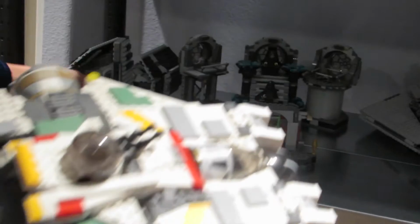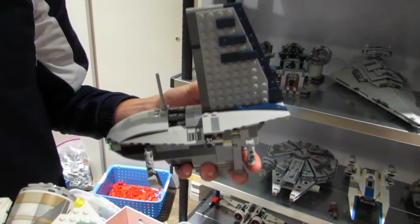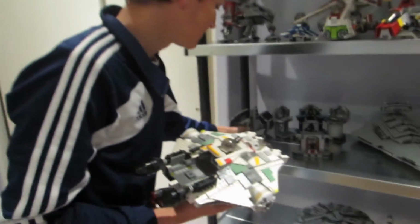It's going to look like more of this. If you guys watch Rebels, they're on the droid planet and their ship got blown up. So they basically copied the Separatist shuttle and took off with it. It's gonna have the same color scheme as this, but it's gonna be like this kind of model. So that'll be cool to have and cool to see. That's definitely highlighting the spring series.